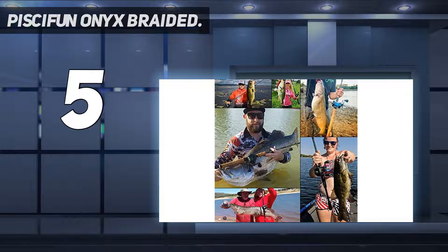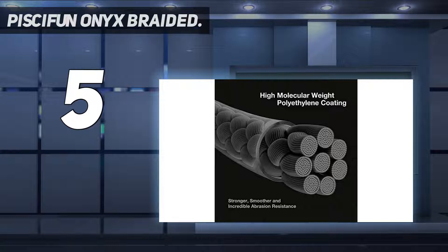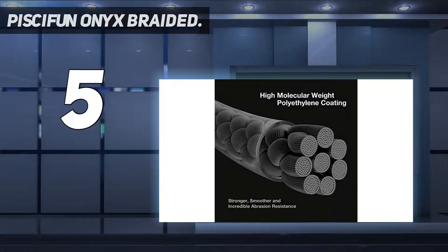Not to mention, this line is durable with superior resistance to abrasion to prevent fish from escaping. Besides, it is robust and powered by a revolutionary epoxy coating technique. Moreover, its consistent roundness and smoothness help in faster water cutting to reach the target quickly. One of the features of this line is the epoxy coating technology that helps to keep the braided lines far off from getting damaged.